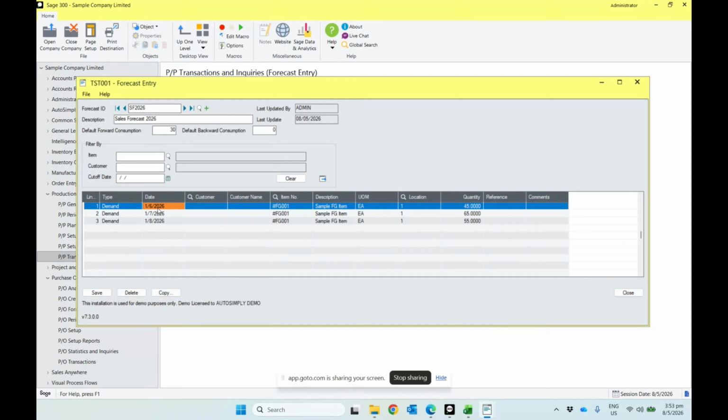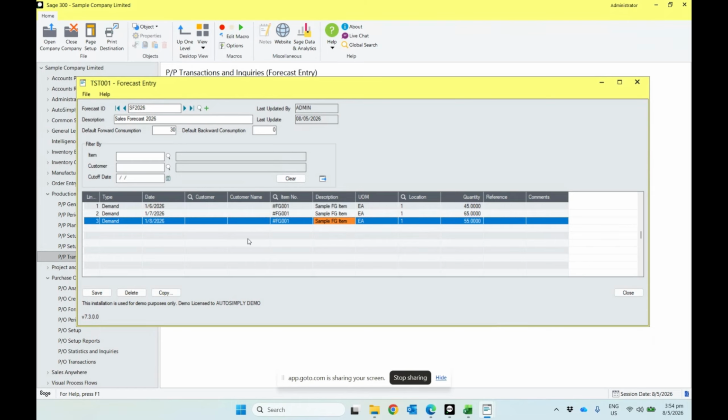If I have a sales order that comes in and falls within that date range, the forecast can be automatically consumed. This allows us to combine forecasts with sales orders, actual demand, and not overstate the demand for the period of time. So let's play around with that. Let's use August 1 as an example. For August 1, we have a sales forecast of 55.